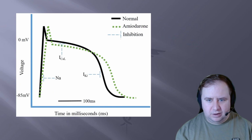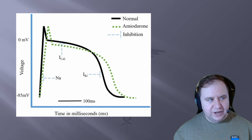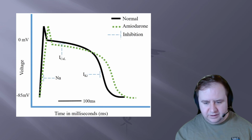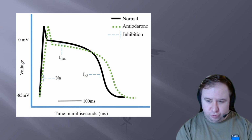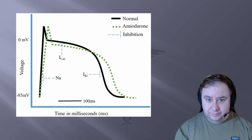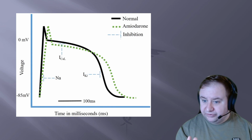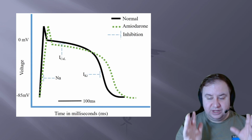Now, all of this is theoretical, right? And because your question was, which would we prefer to use and why? In terms of which we would prefer to use, there's this concept called evidence-based medicine. And the idea of evidence-based medicine is we try different things and we see which one works better. And at this point, as between amiodarone and lidocaine, there is no preference. We have an equal weight of evidence on both sides that they work for cardiac arrest with a shockable arrest rhythm.